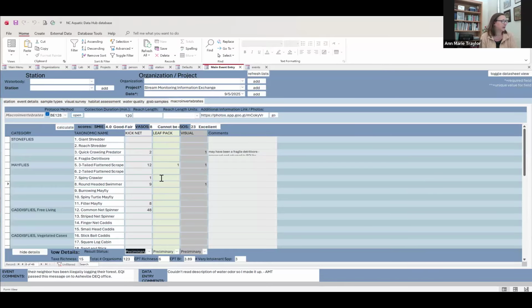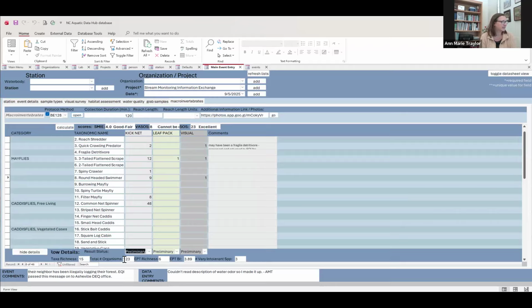You can show details below, like taxa richness, number of organisms collected, to where if you only found like 5 things, which has happened here since Helene, or after like a toxic pulse of something came through, you can say, oh, well, this rating may not be super accurate because we only had 5 invertebrates in the sample. And then different EPT and intolerant species and things like that. These event comments and data entry comments are visible here too. So you could continue to enter in as you go through the different data sheets that you're working on.